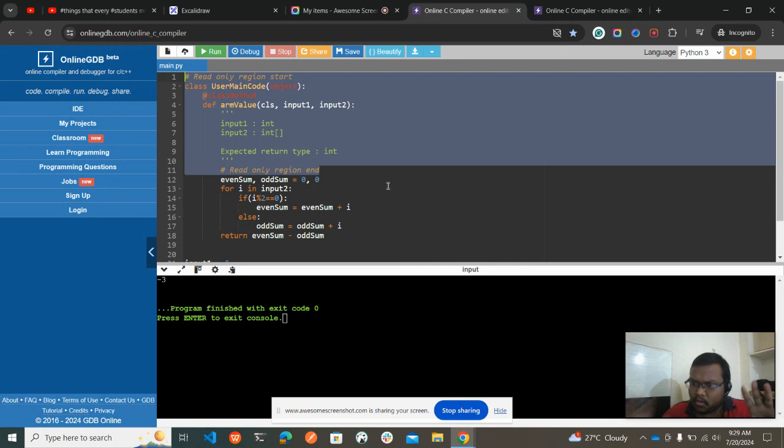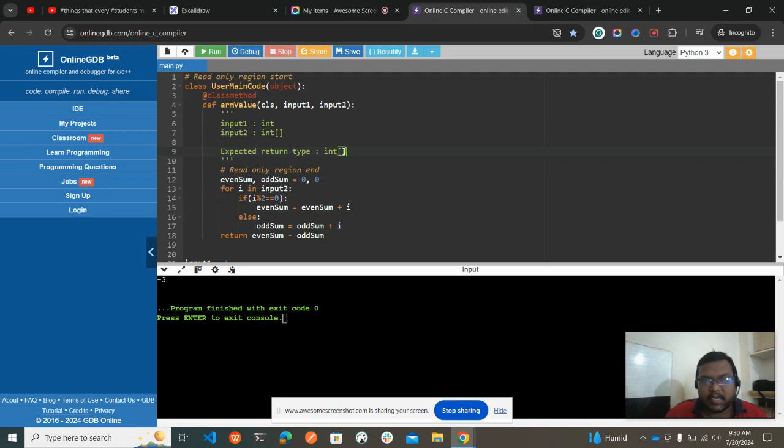The simple logic is: do not touch the default code. Where it says write your code, from there you start writing your code. They mention the return type, so use that return type. It should be an integer, or sometimes they will give you an integer array. So what you need to return is an array of integer elements. That's how it works, and I hope you understand what I explained today.